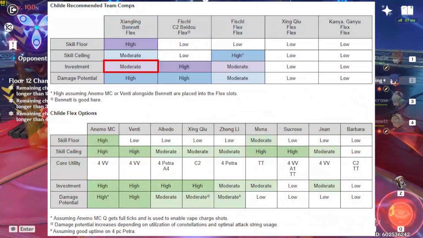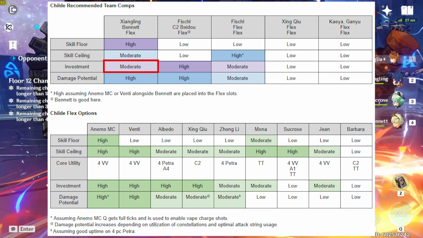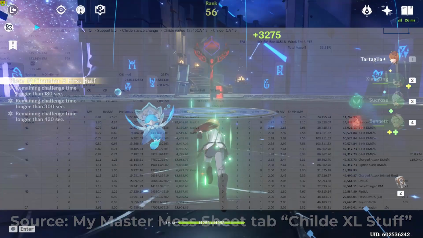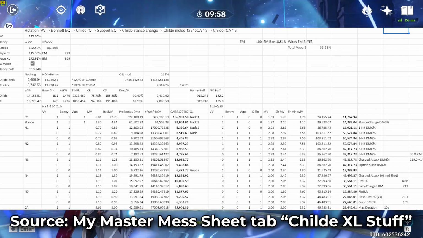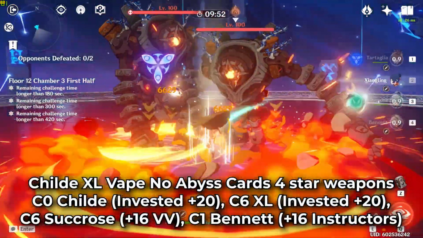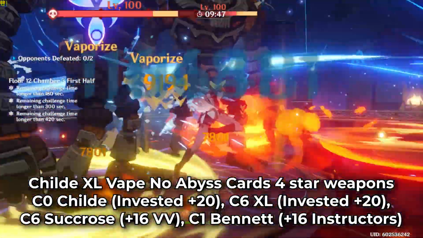Now, this team's investment level is moderately high because both Xiangling and Childe need priority for investments. They both deal an incredibly high amount of damage in this comp, and you cannot afford to skimp on either. We have done some deep dive calcs looking at whether Childe or Xiangling deal more damage, and the TLDR is it depends, but they're basically close to the same DPS outputs. Ultimately, you should be investing in both evenly with a slight priority on Xiangling if you have C3 or higher.